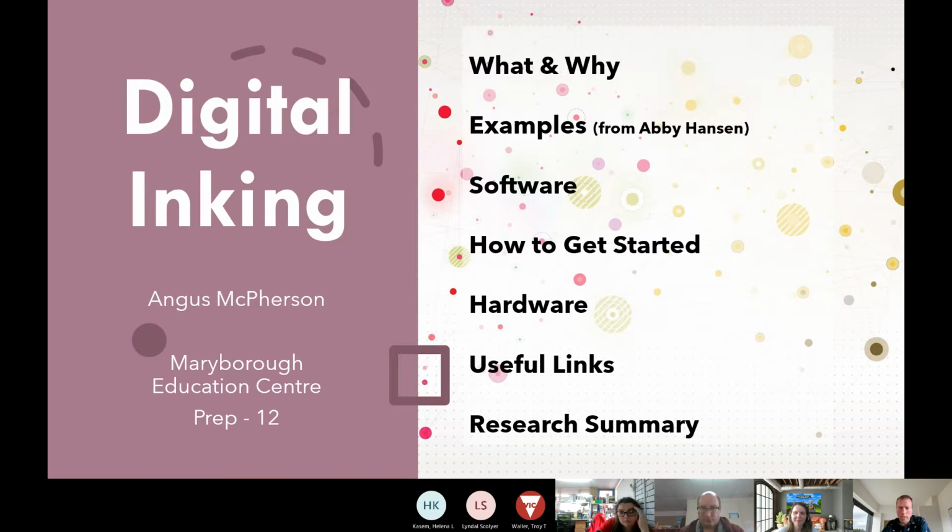It's something that a lot of teachers at my school have been doing only recently since we went into lockdown, and the general feedback of the staff that have been doing digital inking is that it's one of the skills that they will definitely be taking forward with them, continuing when they're back doing regular face-to-face teaching. They might use it as part of doing a presentation still, like live in front of people in a class. They might be inking as part of the presentation as they go, or they might just be using it for correcting work that maybe some students have submitted and then they want to be able to correct it and really provide some accurate feedback on it. So that's what I'm going to go through really quickly.